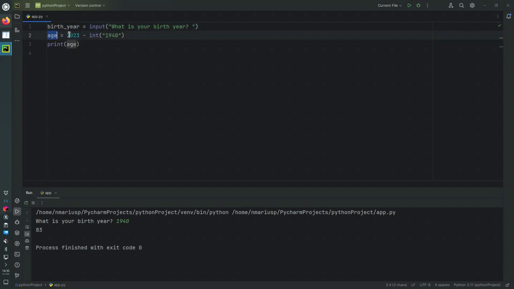So age does 2023 as an integer minus 1940 as an integer. So that's valid. The value is the integer 83, which then we print on line 3. So this 1940 should have been the value of the variable birth year. 1940.